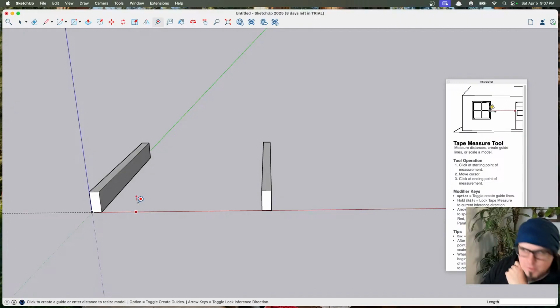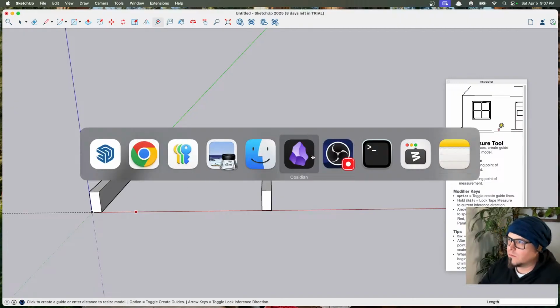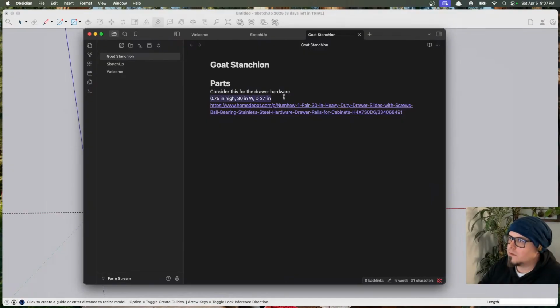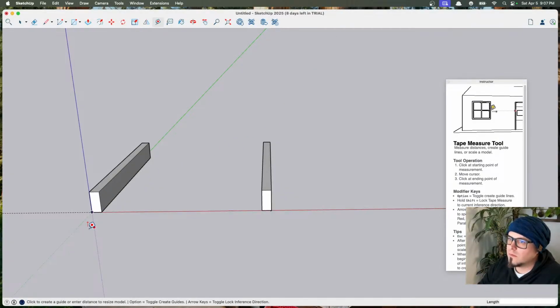Next, we need to represent that hardware that we looked at, which was, let's see, it's going to be 2.1 inches deep, and then 3/4 tall.